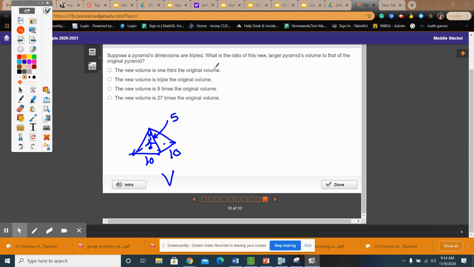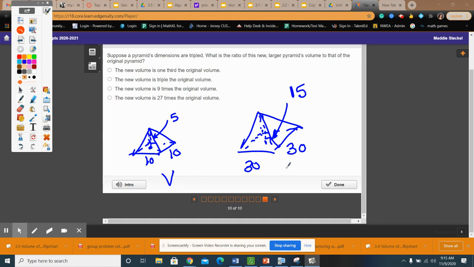And then they want to make one triple that. Maybe 10 was too big. It's fine. We can triple it. If I triple it, instead of 10, I'm going to use 10 times 3, which is 30 by 30. And I'm not going to use 15. What am I going to use? I said I'm not going to use 5. I'm going to use 15. I gave the answer. Sorry.